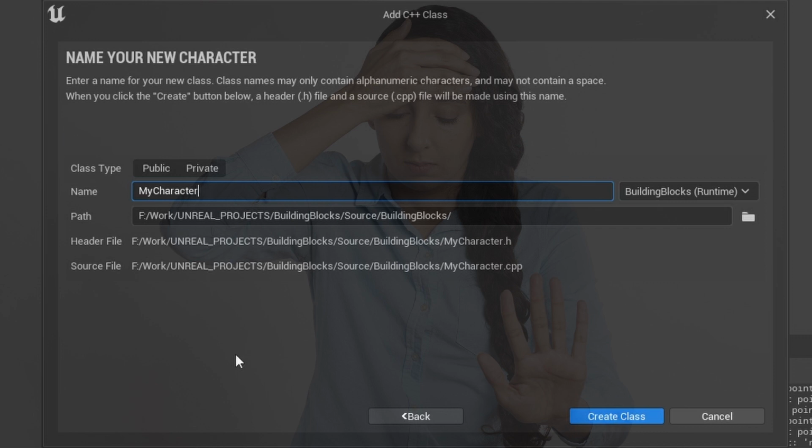There is a text box for entering a new class's name, and immediately after that, there's a drop down with no label at all, which, when you eventually understand these things, you'll realize allows you to select which module in your project's code you want to create the new class inside. However, there is no ability to actually specify a new module, and as far as I'm aware, there is no option to do this from inside the Unreal Editor anywhere at all.